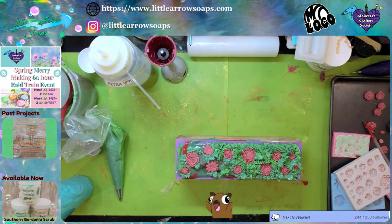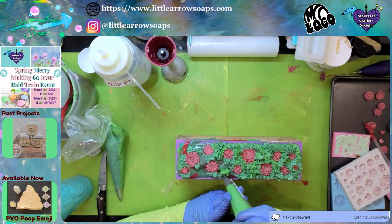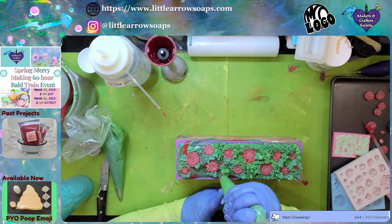Mine has a miscut and it's making a weird shape. There we go. Nope, still doing the weird shape. That's okay, I can live with it.